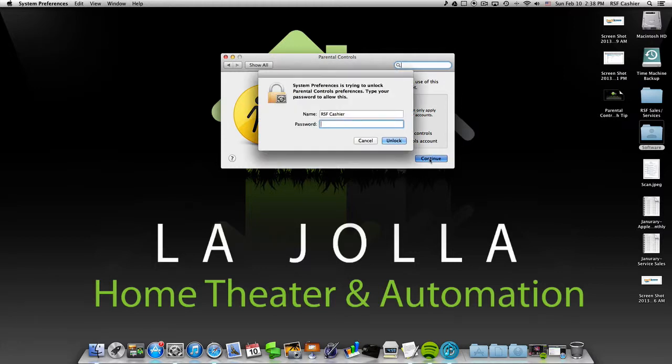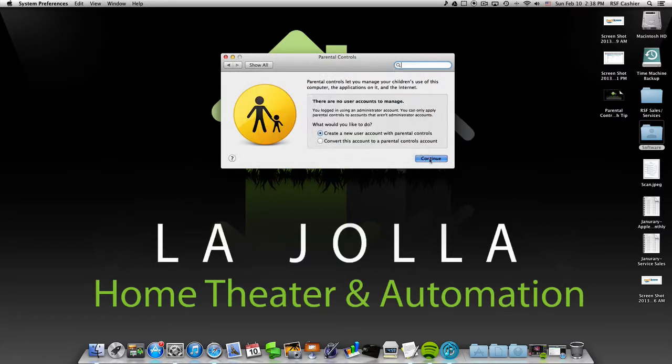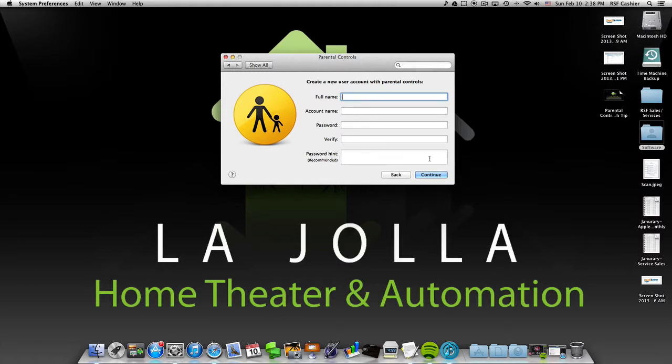That's going to ask for your computer password anytime you are creating an account. So I'm going to enter our computer password here, which I highly recommend everybody has a computer password. And now right here it's going to ask us to set up our parental controlled account. So we can call it kids if we like, or employee. Because again, parental control accounts are good for both your young ones and for employees.